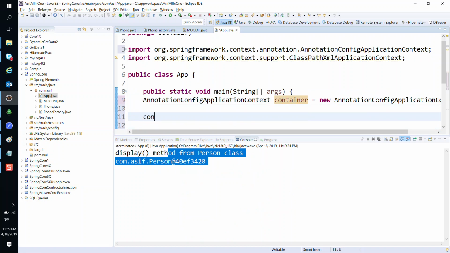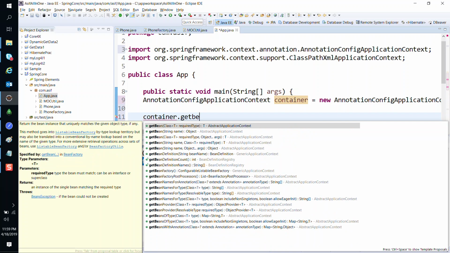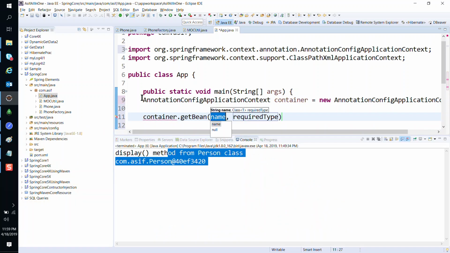So with the container, I'm going to call the get bean, and this is my phone.